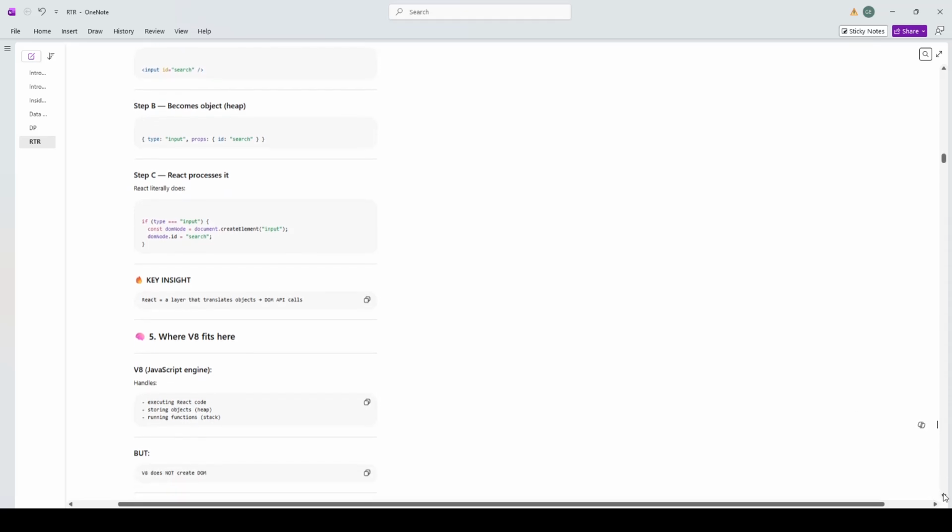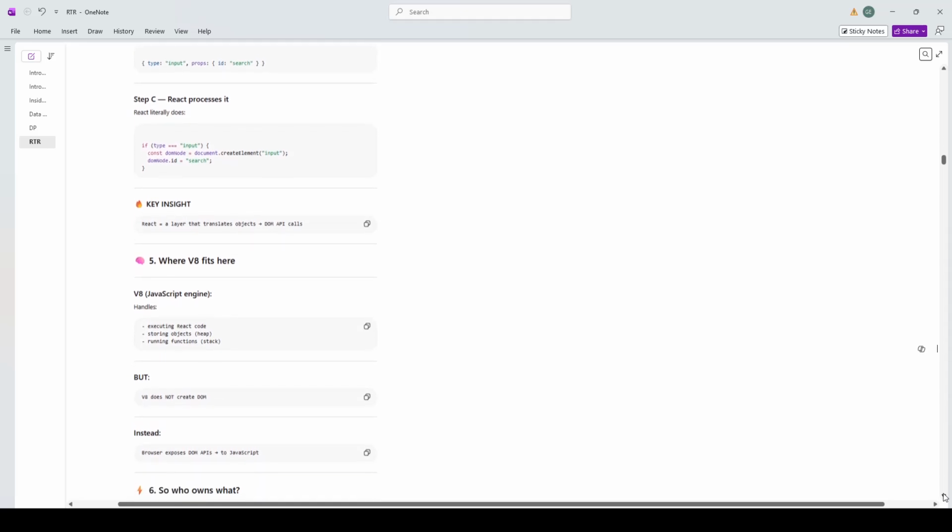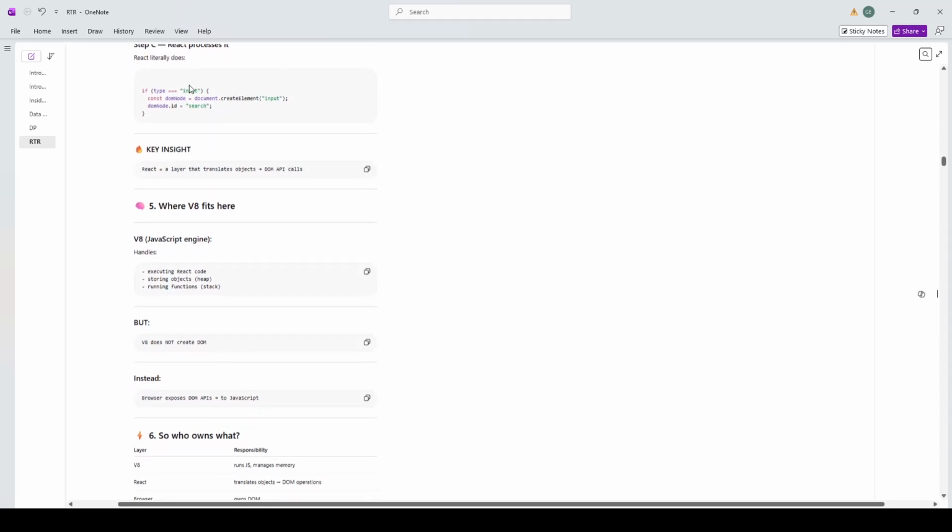And just like with any software, under the hood, it's just like this: an if else, while, etc. Key insight: React is a layer that translates objects to DOM API calls.